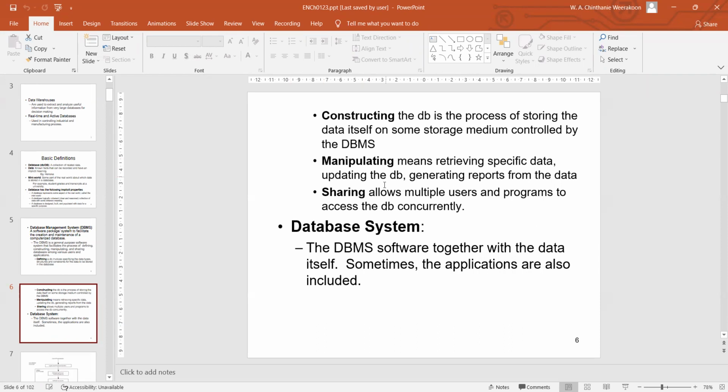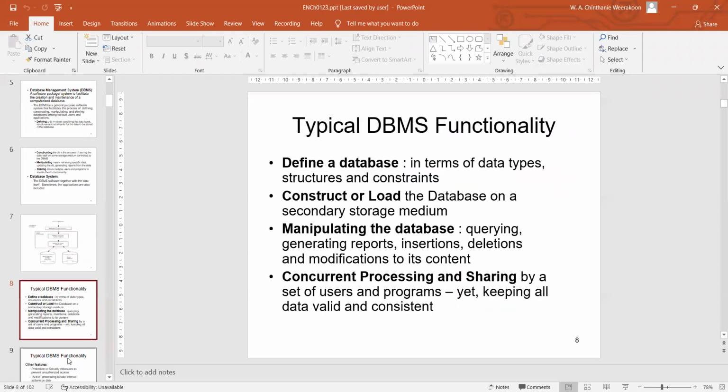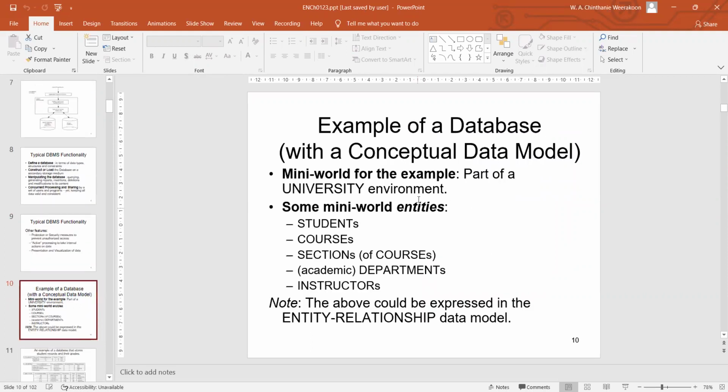And also you see here manipulation, sharing, all those we can do with these database management systems, right? Okay. So we stopped here, talking about an example of a database, right?